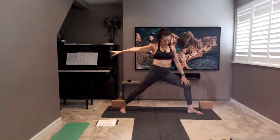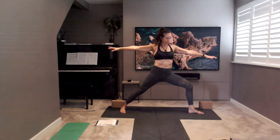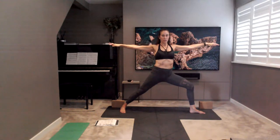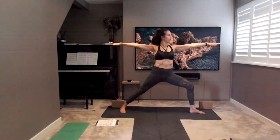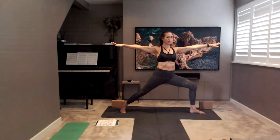So check your front heel lines up with your back in arch, and your knee hasn't oversailed the ankle. So if you have to widen the feet, reach the arms away, soften the face, soften the jaw, no tension in the neck. Maybe sink a little bit lower.